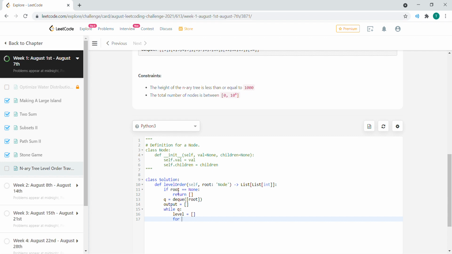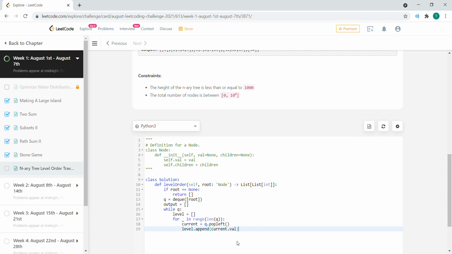So for blank in range length of queue, for each node we're on, I'll call it the current node, we're going to do queue.popleft to take off the left item of the queue. We're going to assign it to current, and then we are going to append the current value. So we're going to call level.append of current.value.